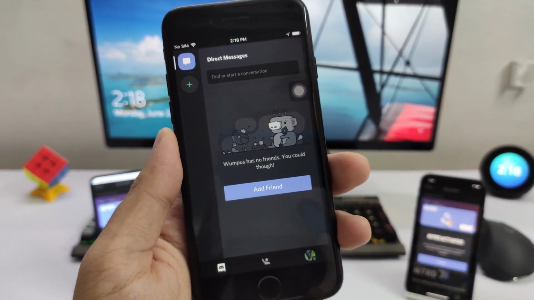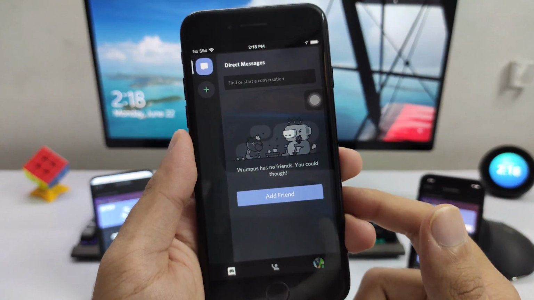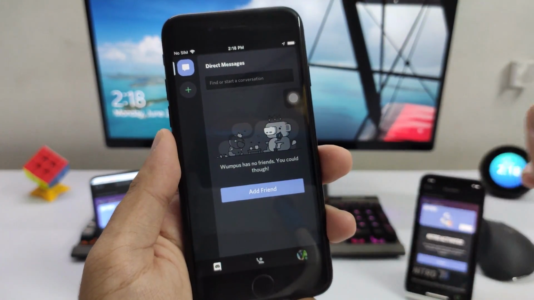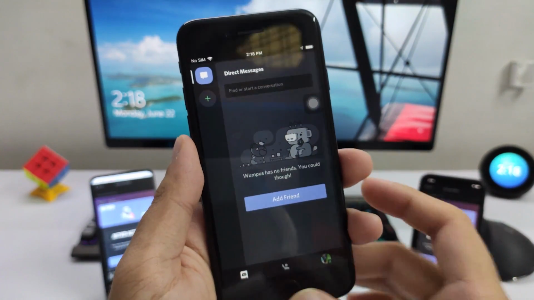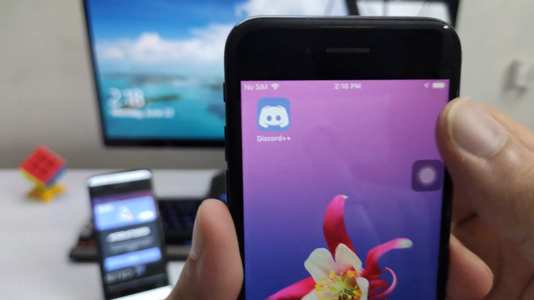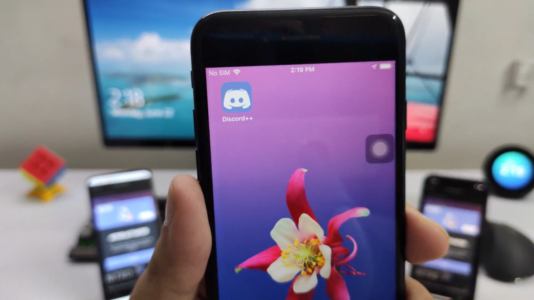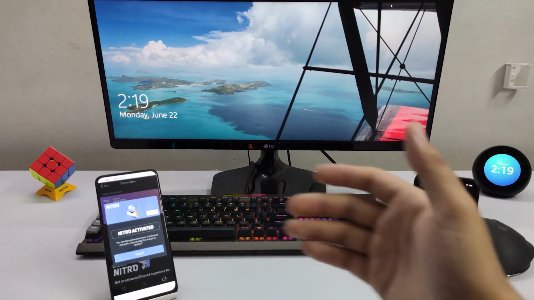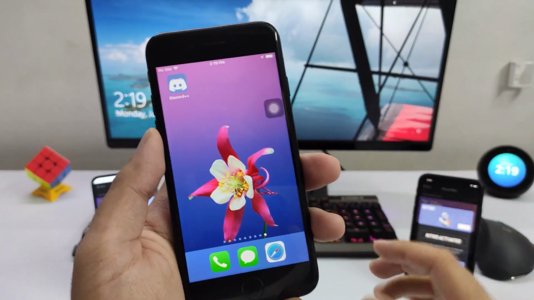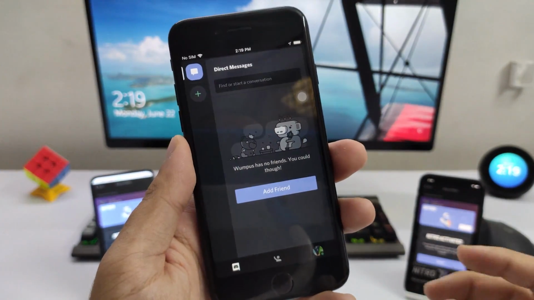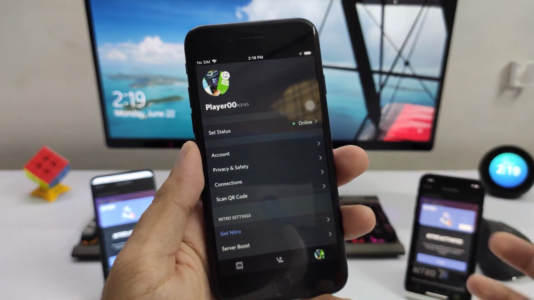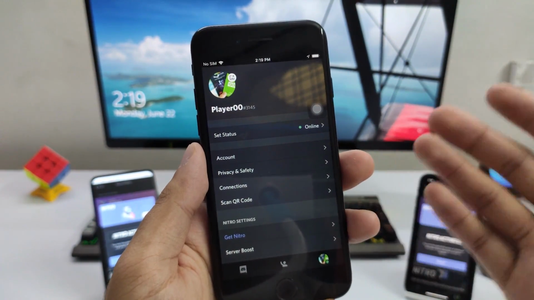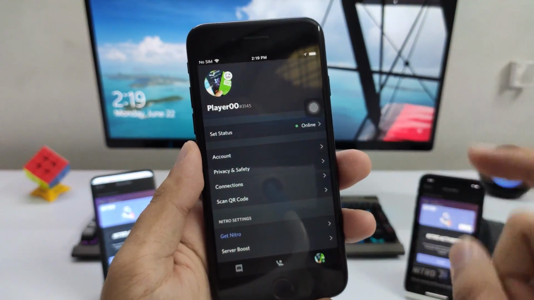In this video, I'm going to show you how you can get animated profile pictures on Discord without needing a Discord Nitro account. The way we do this is by using this app called Discord Plus Plus. As you can see, I have it installed on this iPhone, the newer iPhones and Androids as well. This works on any device, and what it does is basically let us add Discord Nitro on the device completely for free and use the features of Discord Nitro to set an animated GIF.